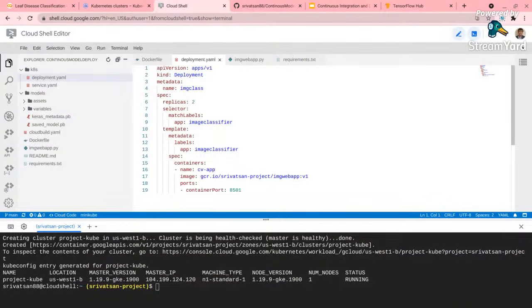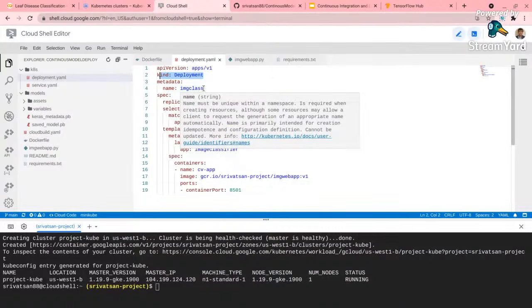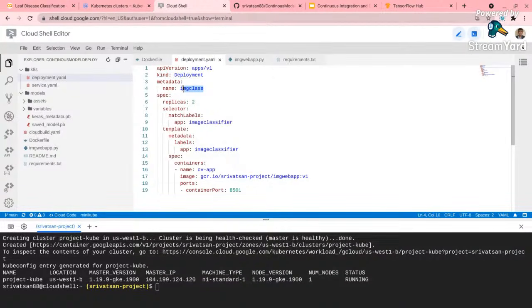Okay, now here simply I'm telling the name of my particular deployment. The kind is Deployment, which is nothing but Kubernetes being told it's a deployment type. The name I have given is image class. I'm telling 2 replicas. Now the best thing about Kubernetes is scalability. You may get 1 request per second, you may get 1,000 requests per second, or 1,000,000 requests per second. Now, how do you scale it? Based on the replicas. You can tell how many instances of my application are required to make it up and running. That's what replicas is.